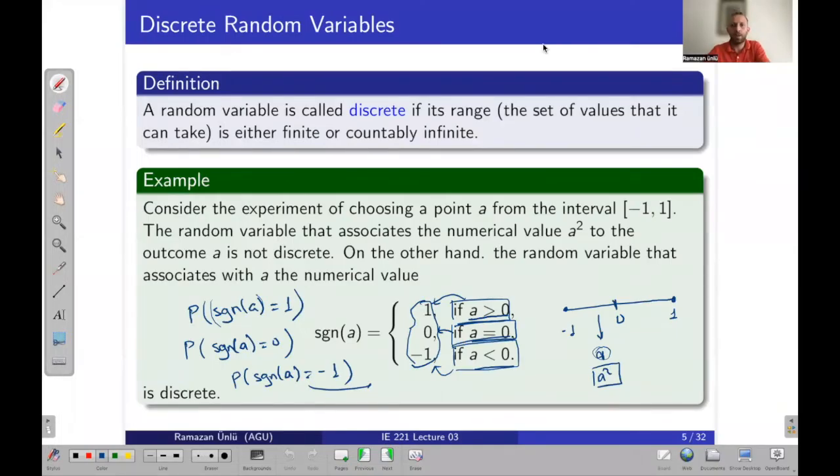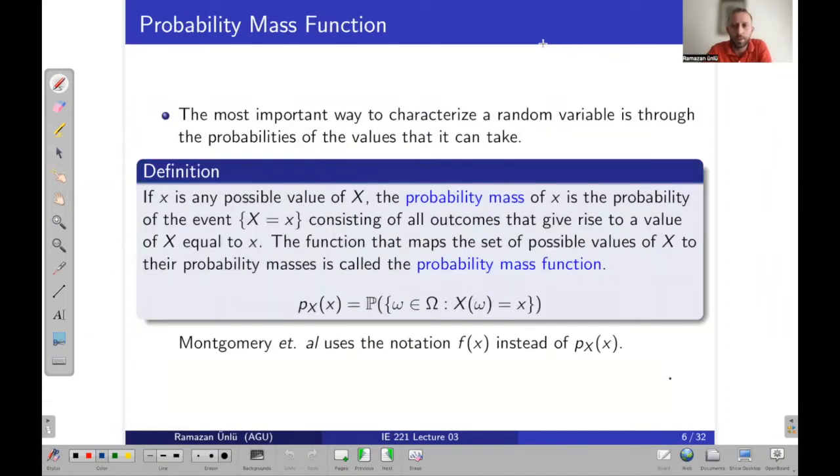So hi again. Welcome to part 2 of lecture 3, and we will continue with the probability mass function. In the previous part, we saw how we can assign random variables to make the process easier, even if the base random experiment is continuous. We can assign some discrete numbers to make the process simple to follow.